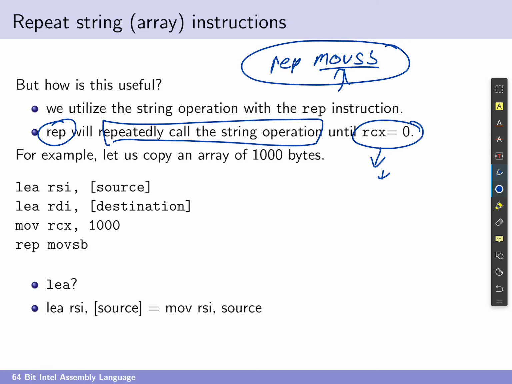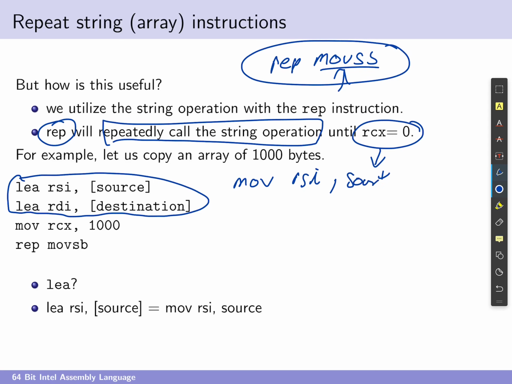And I'm introducing a new version of move as well, because the textbook throws them in around this point in the book, so I feel like it's a good time to introduce it. But before I consider this version of the two instructions, let's just say that I had the instructions mov RSI, so I'm loading in my source register with source, where source would correspond to some array of bytes. And then I also have my mov RDI, and then this would be the address of some array in my data segment again.